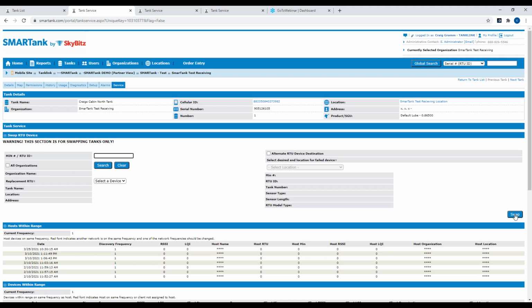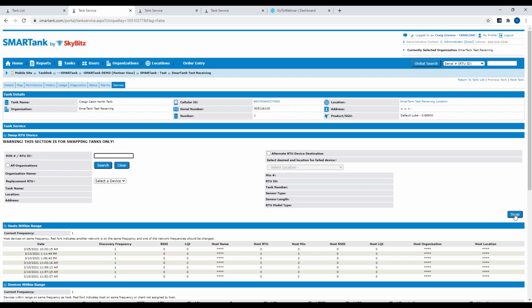Once you do that swap, the old monitor's tank name gets a WAS, W-A-S, in front of the tank name. So in this case, it would be called WAS Craig's Cabin North Tank. And your new one would still be called Craig's Cabin North Tank.